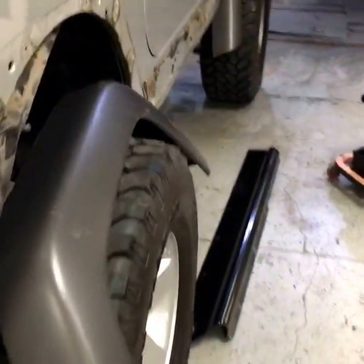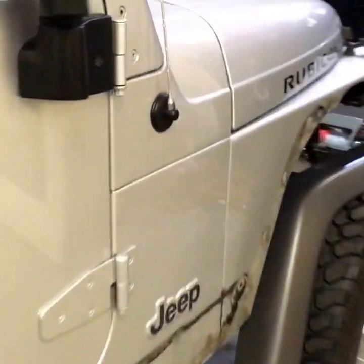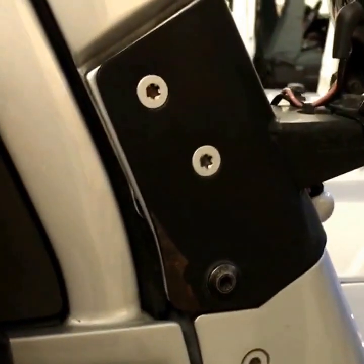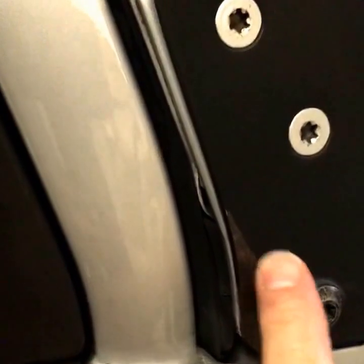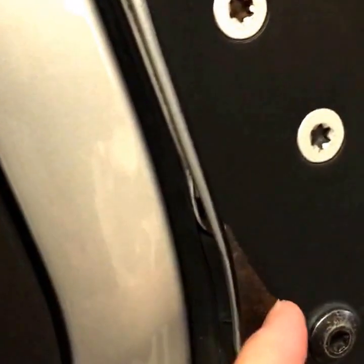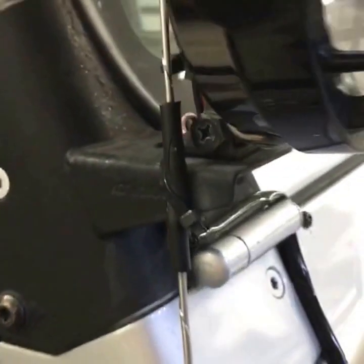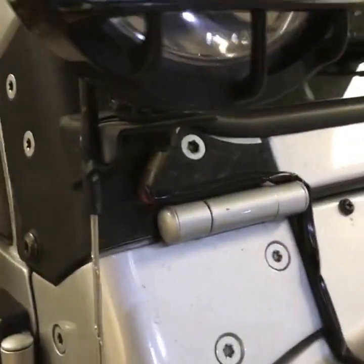Back here, the spare tire carrier — these are all spots that are prone to rusting when these Jeeps are going through the mud and the water. This tire carrier will get completely redone also, and the fenders on this side too. All this will get redone. These lights that were previously installed show where you're starting to get a little bit of wear. When we rhino line those, they will never do that again — solid for a good long time.